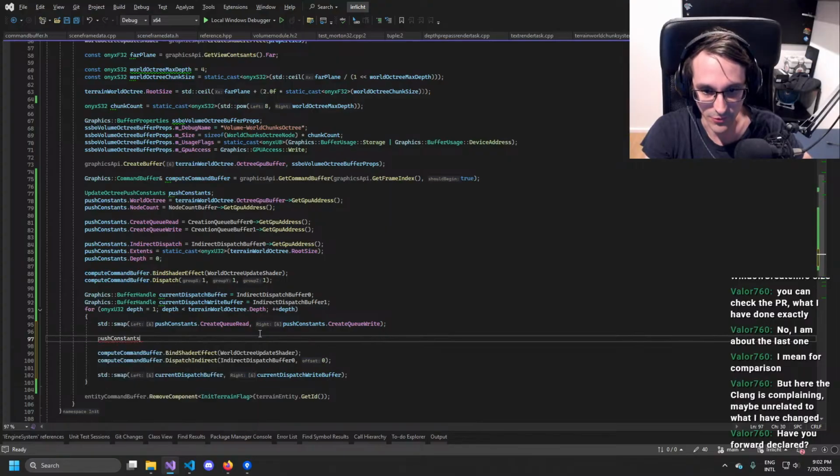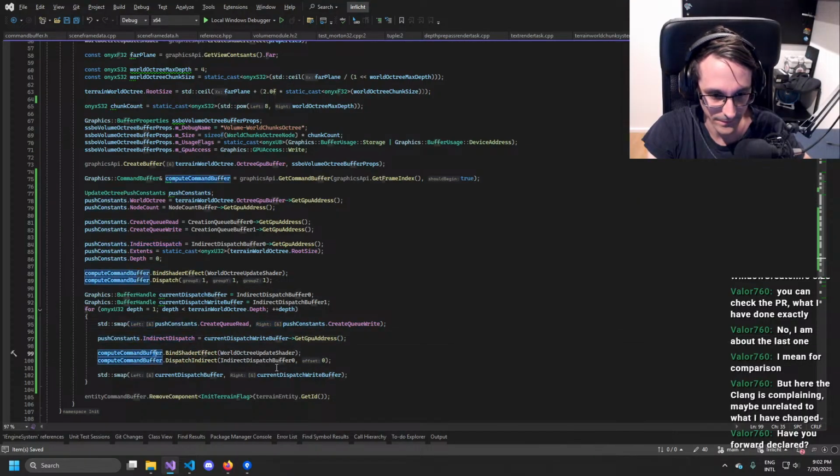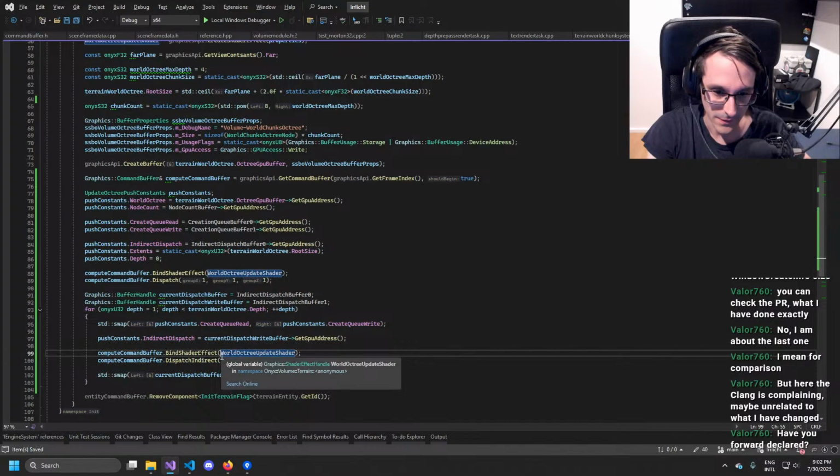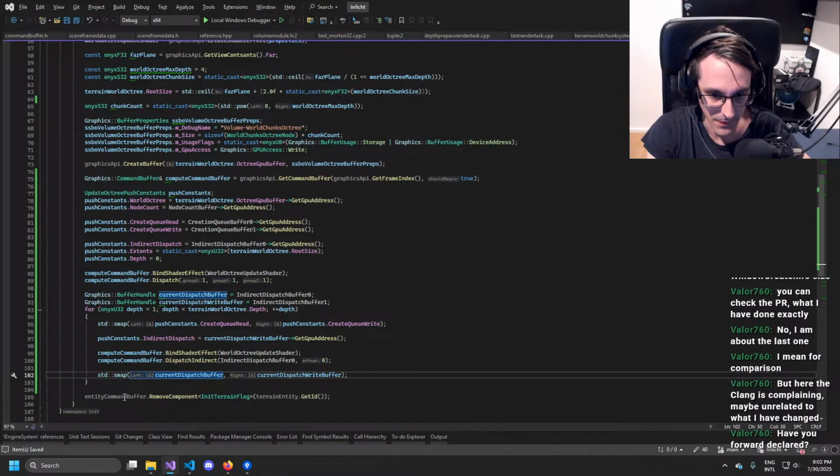So here we write push constants. Indirect dispatch is our current dispatch write buffer. Get GPU address. Then we dispatch indirect like that, and then we swap them and we do the same again.